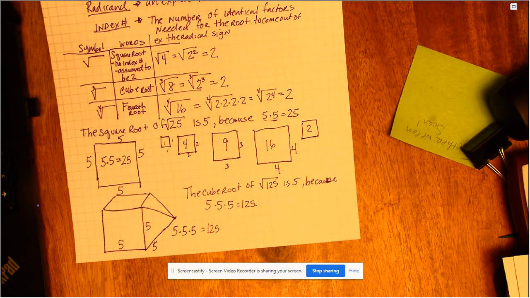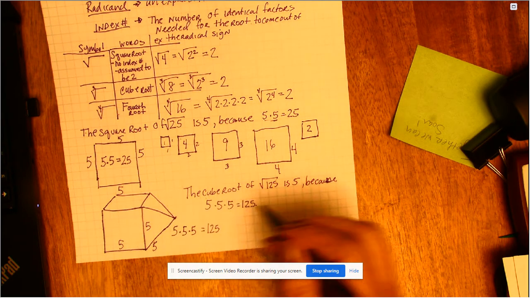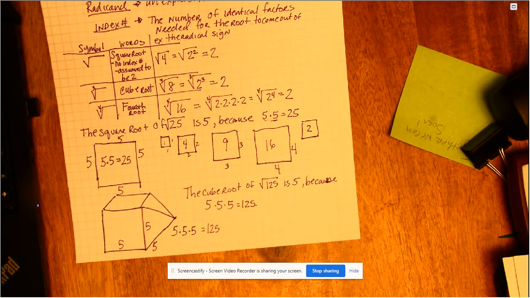Because if it's a never-ending decimal, there's no way to represent that, writing it down, without rounding the decimal. Because if it's never ending, we would still be sitting here just constantly writing it, right? It's never going to stop. So that's one way that we use radicals, is to provide a measurement of something, and we want it to be exactly accurate. Okay, so that is what radicals are.